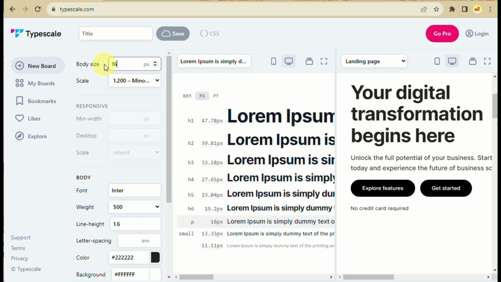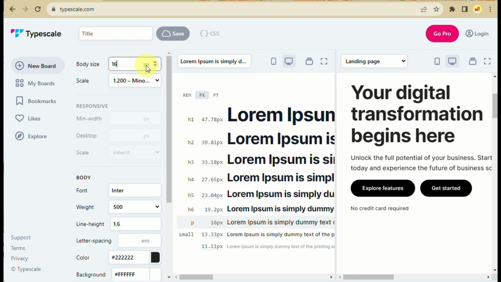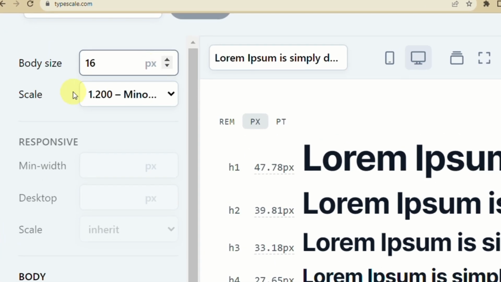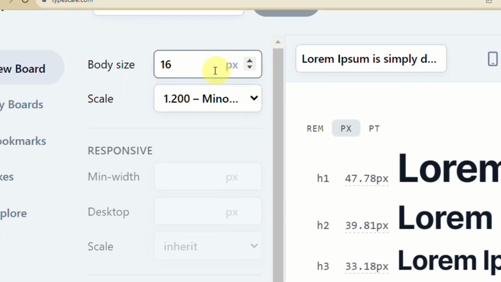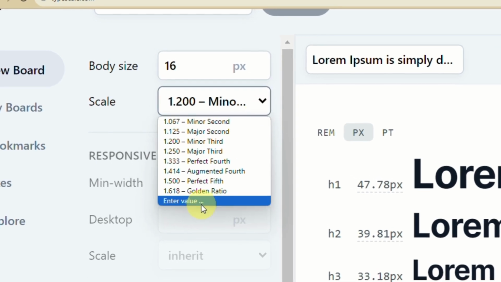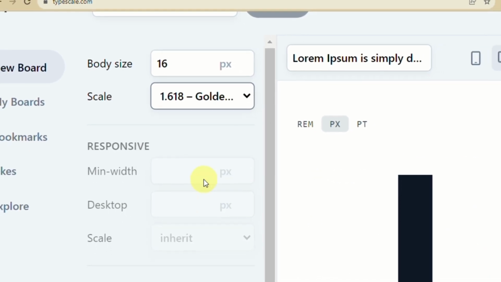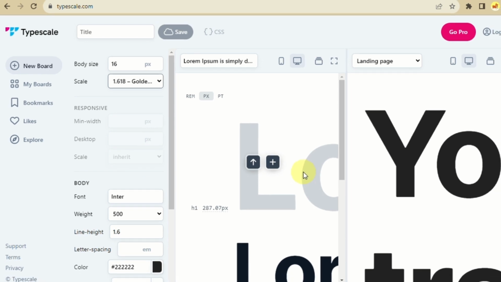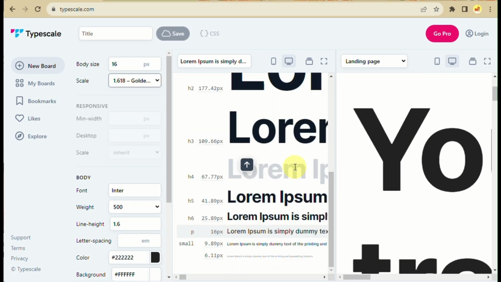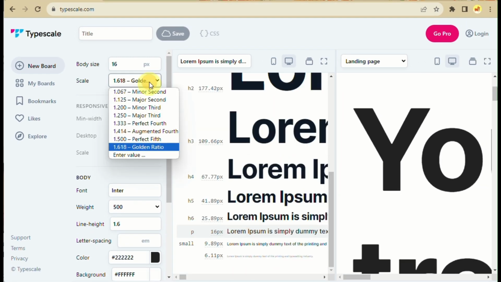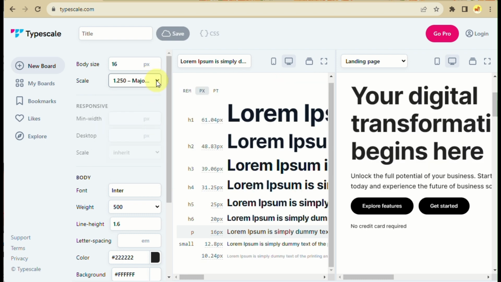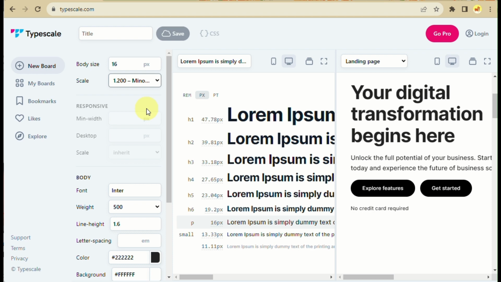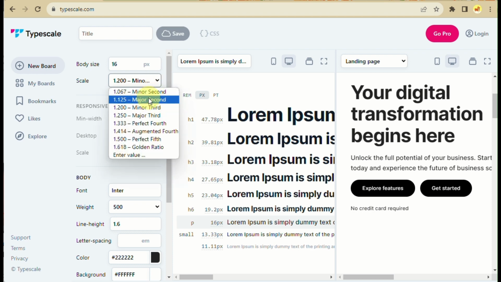So you can choose the regular, what is the base body size, or what is the base font size of your web design. Here we have 16. Under scale, we have different options. You can use a golden ratio. They have the minor third, the major third, the major second, the minor second.